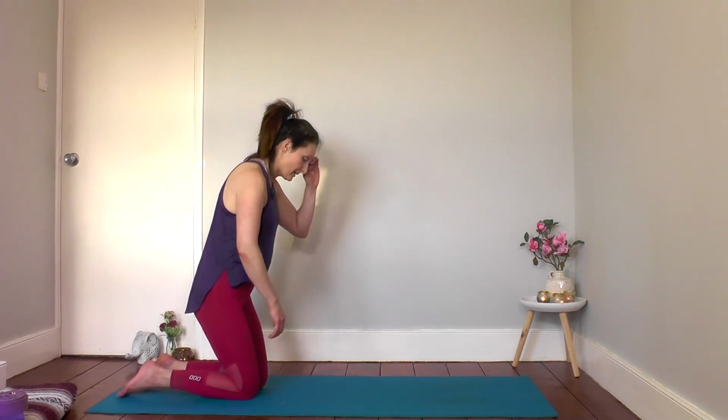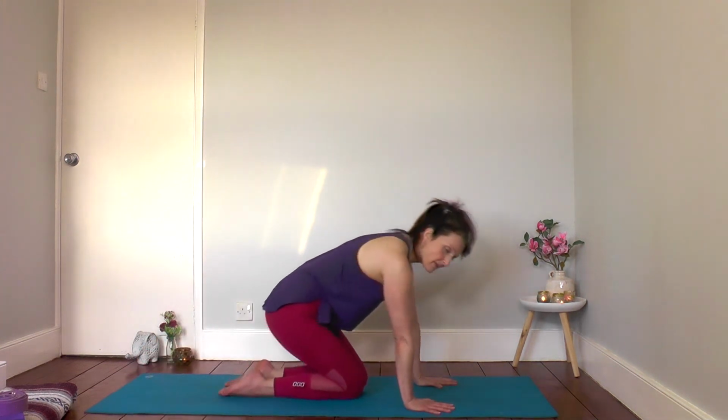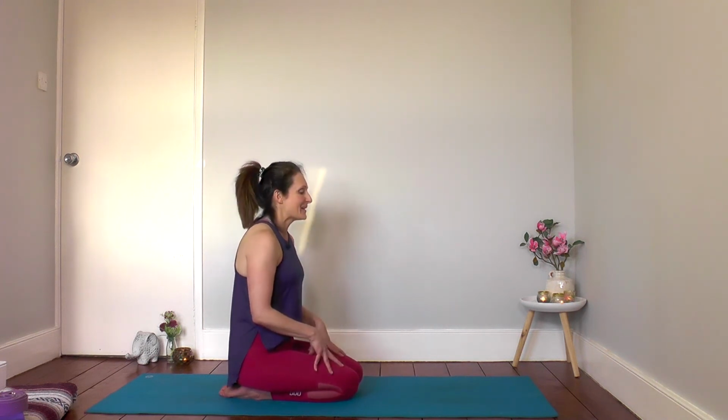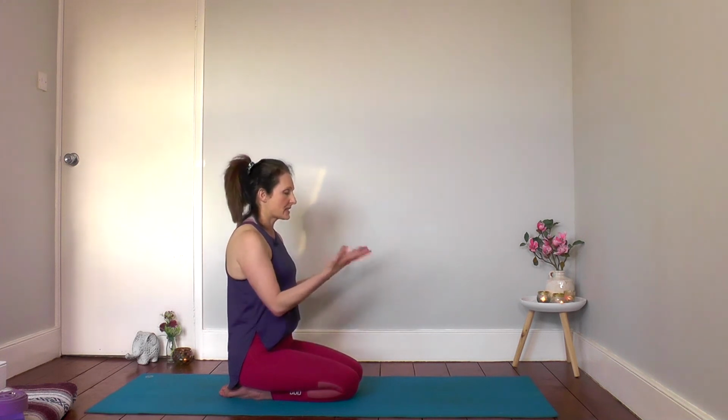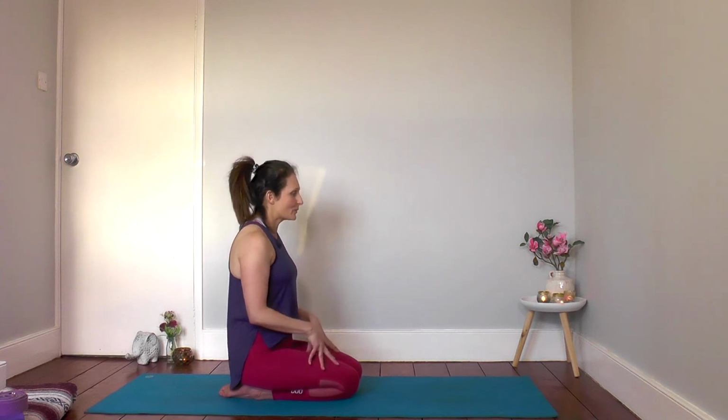So, first of all, also another thing is try not to use the wall. So I'm obviously near the wall here because I've got limited space. But don't start to practice using the wall as a crutch, because it's really hard to let go of the wall. It becomes a mental crutch and maybe a physical one as well. But it does enable you to practice safely if you are near a wall, but try and wean yourself off of the wall eventually.